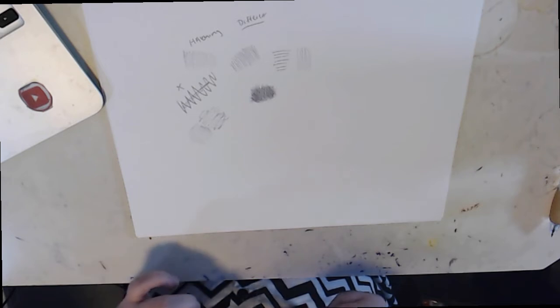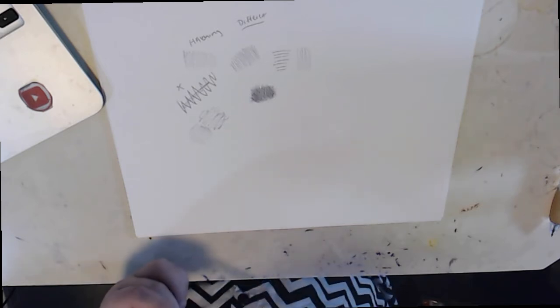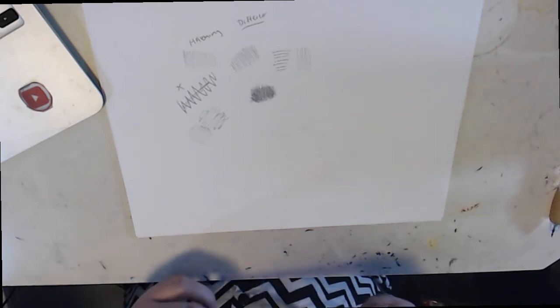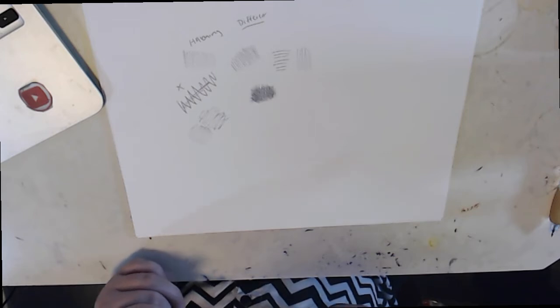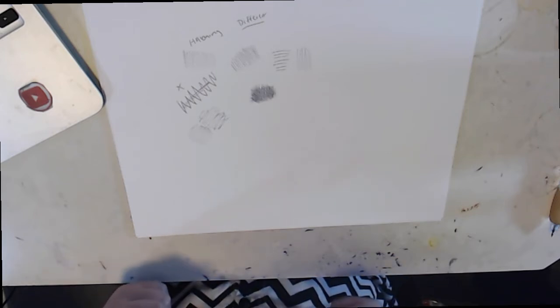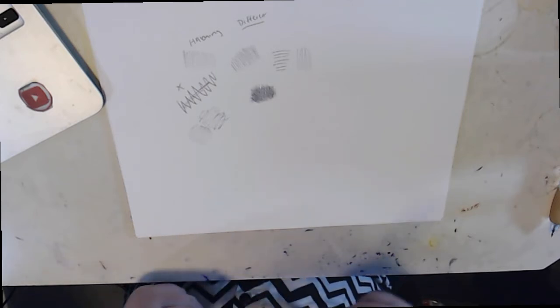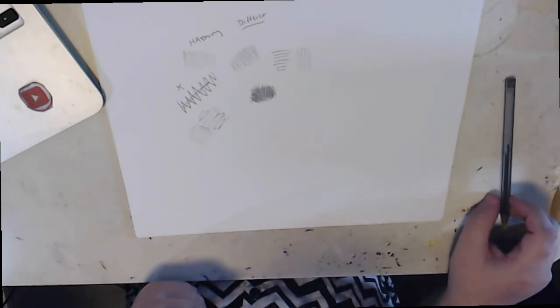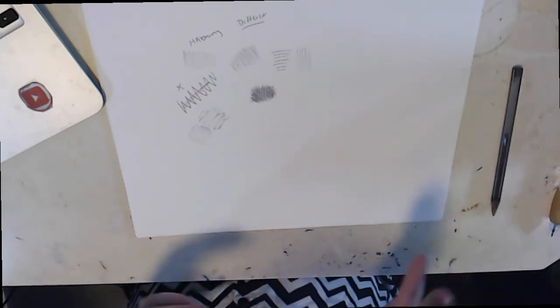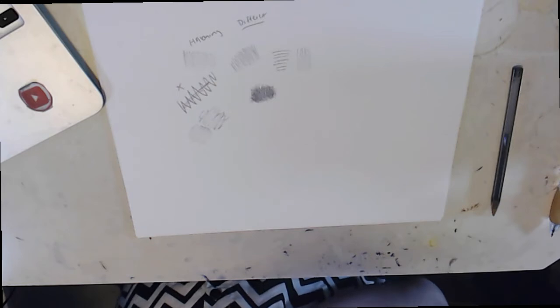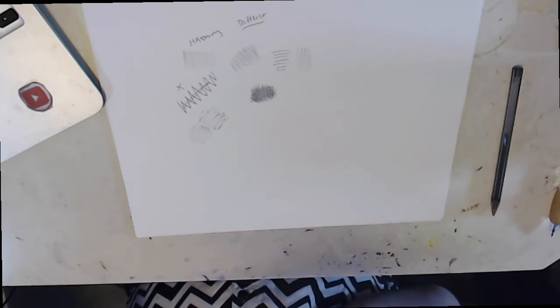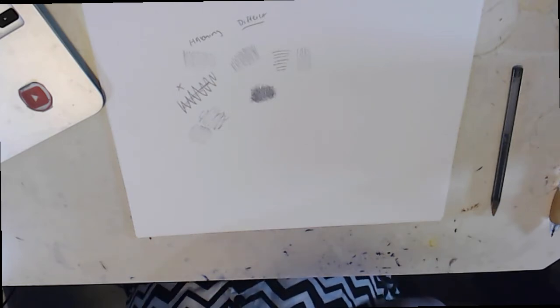I am getting the iPad Pro for my birthday soon, so there's gonna be some digital parts in August. Unfortunately, they're all out right now, so I have to wait for it, but it's gonna be worth it. I'm really excited about that. So until then, we're going to do a lot of traditional art and things like that.